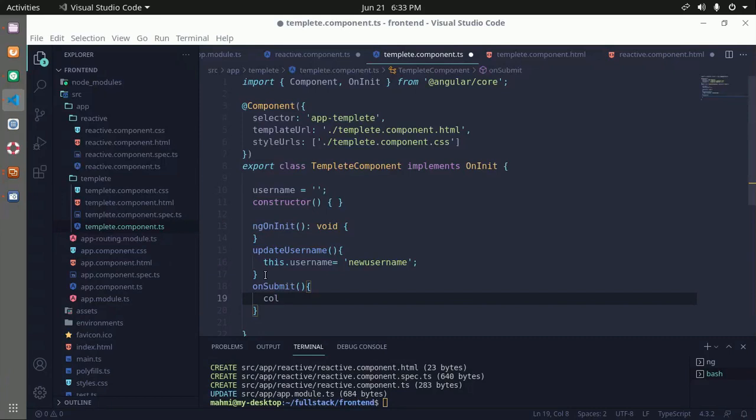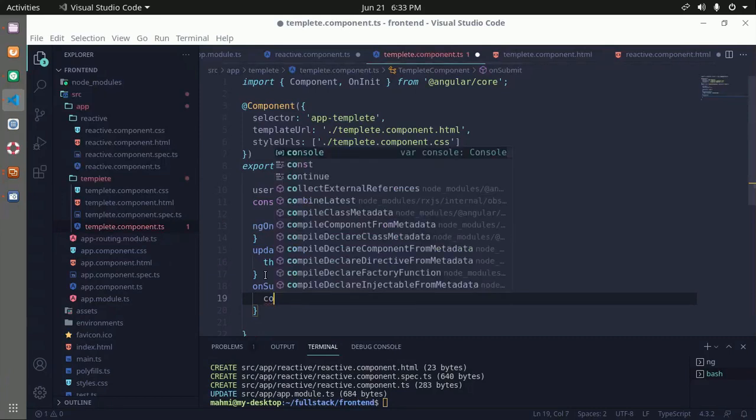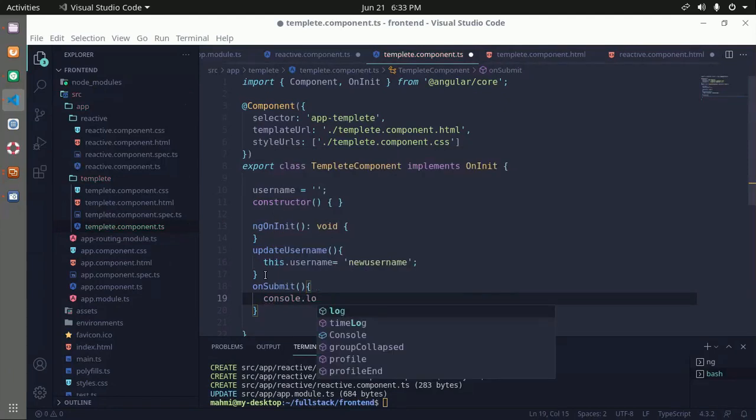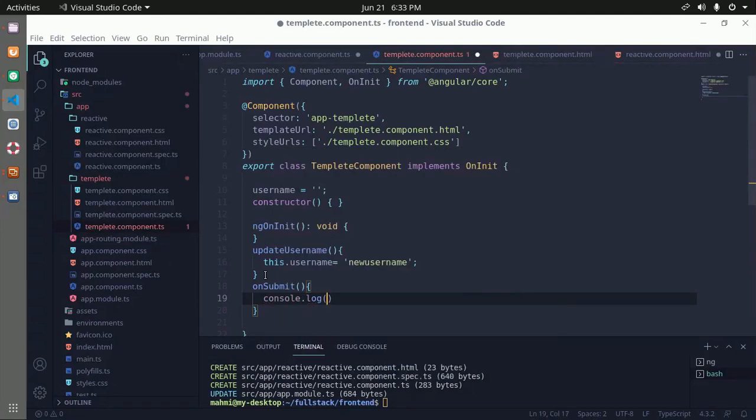So use console log for template driven form.